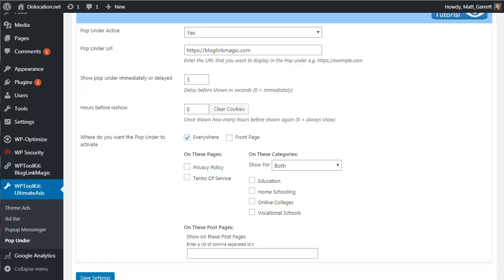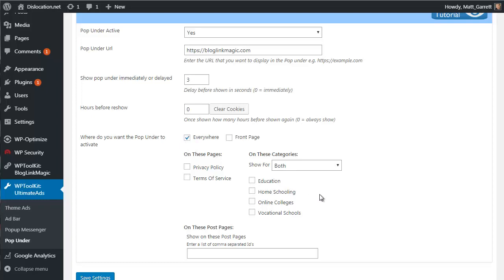So I would highly recommend that you make sure it is a very congruent, very relevant, very targeted message that you're displaying to people, because it is popping up in a new browser window. Depending on which browser they're using, sometimes it pops under, sometimes it pops on top of their existing window. And on that basis, this is one where, in our experience, it works far better if you actually target it either to a specific category or indeed to individual posts, rather than having it pop up whenever someone hits your site or goes to any page. At the moment, I've got it set to everywhere simply for demonstration purposes so that it pops up straight away.